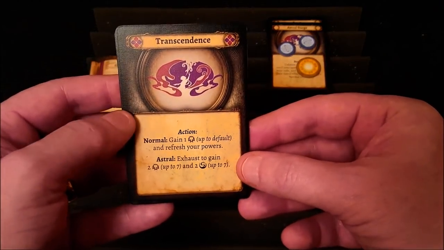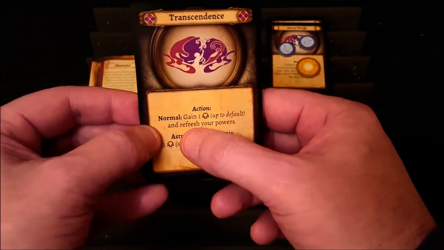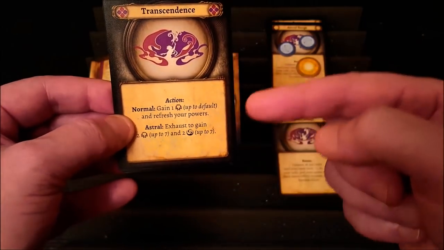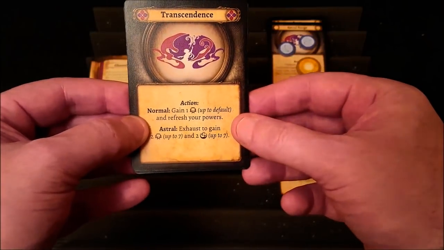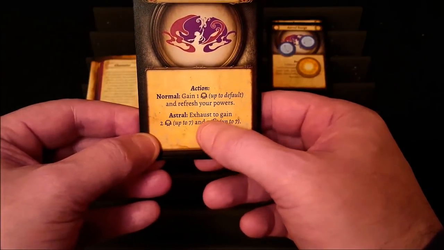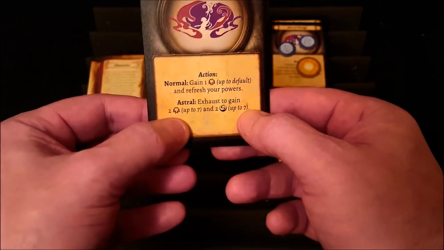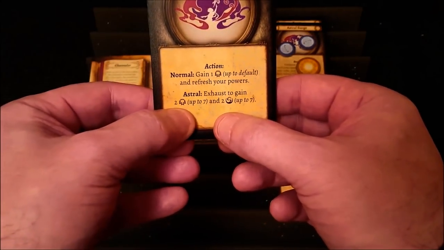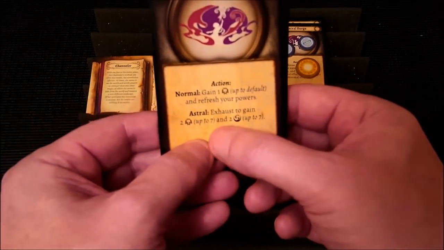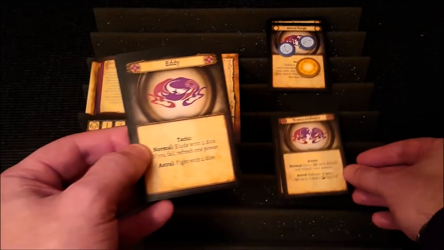We'll also take Transcendence, Action, Normal. So if we're not using Astral Surge, we gain 1 grace up to her default and refresh your powers. I thought that'd be good because we need to refresh obviously Astral Surge occasionally, so I thought we'd pick this one. And its astral effect is exhaust to gain 2 grace up to 7 and 2 secrecy up to 7. So she can go past her normal default. Her normal default, for example, for grace is a 4. But this says you can go up to 7, so she can actually go past her default. So that seems to me a strong card.